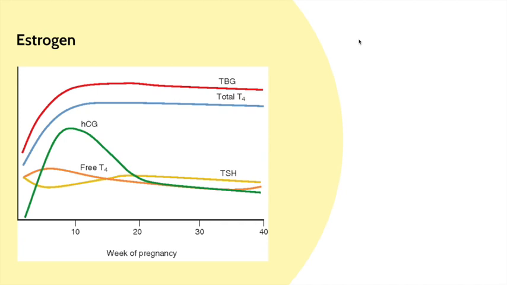And since most of the T3 and T4 that circulate throughout the body is bound to TBG, total T3 and T4 also increase, but there isn't any effect on free T3 and T4. So similar to levels of TBG, T3 and T4 increase rapidly at the beginning of pregnancy, but plateau at the beginning of the second trimester at around a level of 30 to 100% of normal values, which is what you can see in the blue line of the graph here.